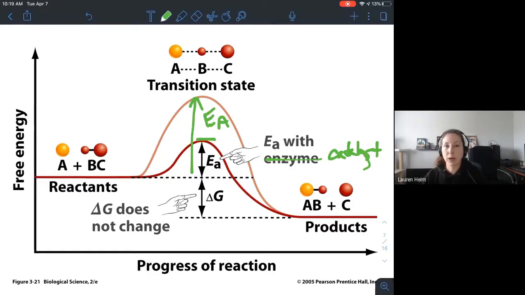I like to think of it like a coupon. There's the normal price to buy something. If you have a coupon, it lowers the price to buy it. More people will likely buy that product if you have a coupon, because it lowers the cost to get it. Just like a catalyst lowers the activation energy needed for the reaction to begin, so it's more likely to occur because that lesser amount of energy is easier to find.